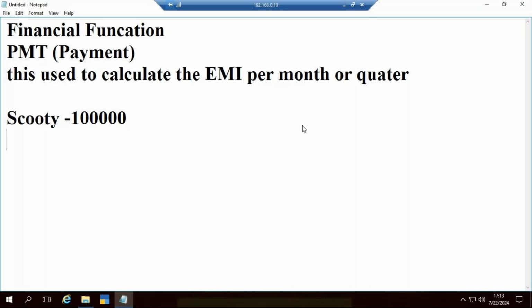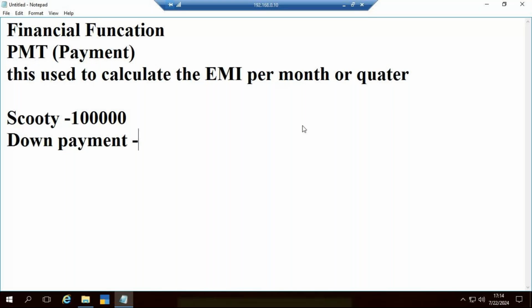When you purchase any fixed asset, such as a car, scooty, furniture, or machinery, we purchase it on an installment or EMI basis, and we have to pay some down payment or initial amount. The down payment is the part of the amount we pay before purchasing.